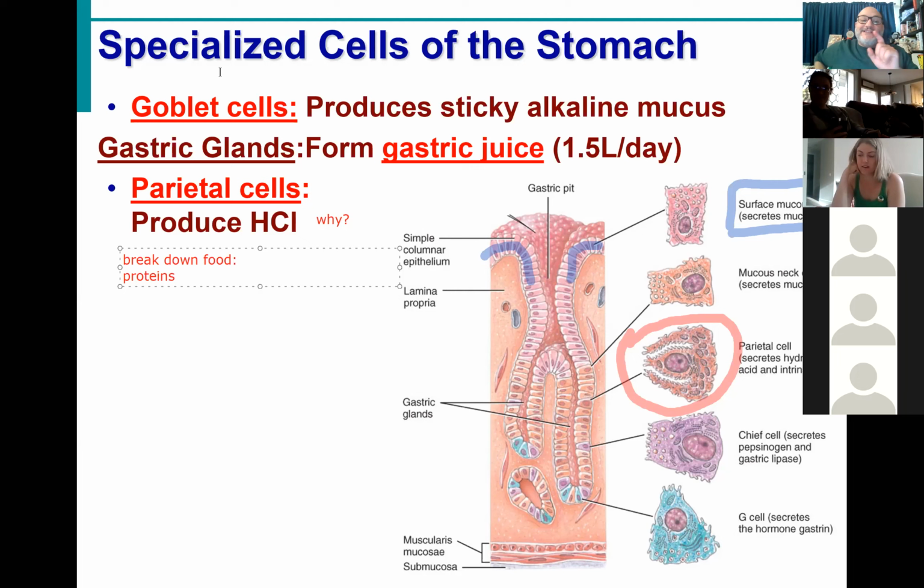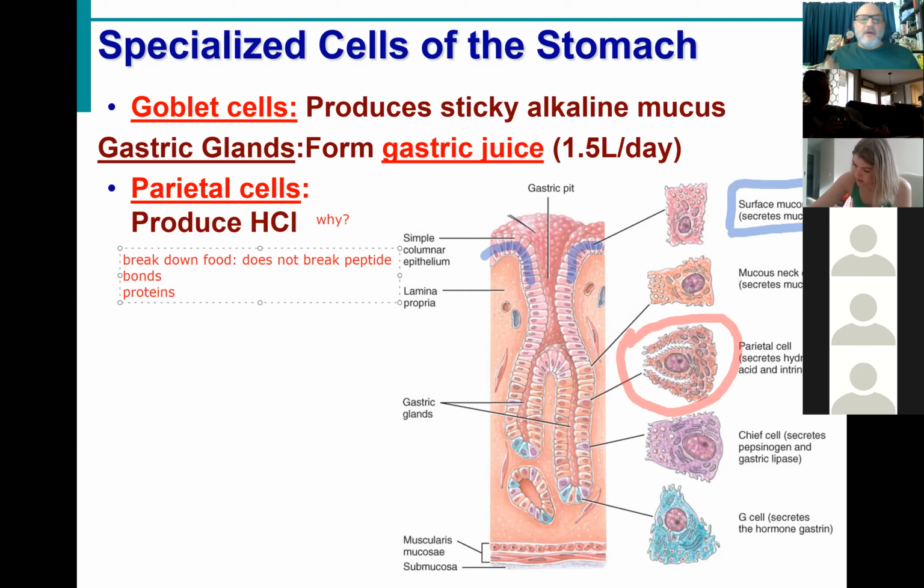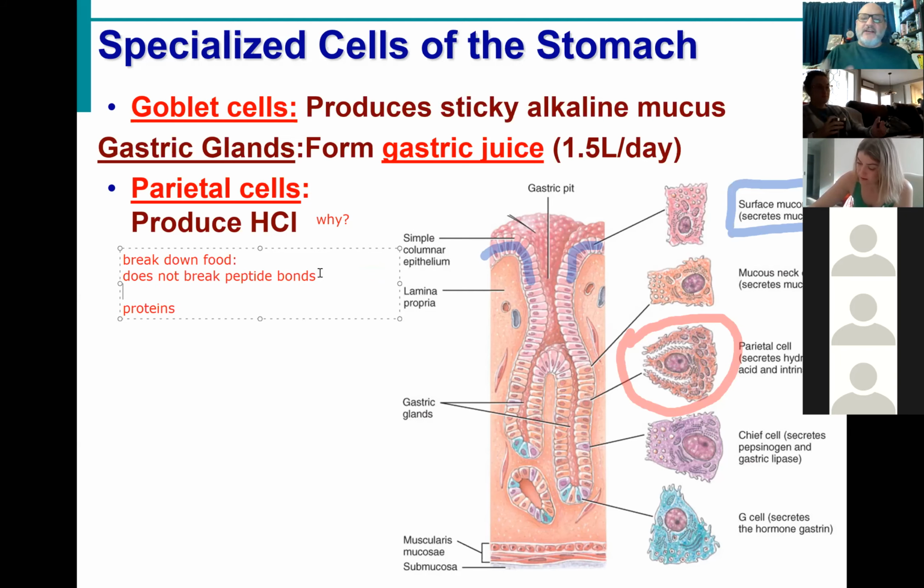So we got to be careful. It does not break bonds. In breaking down food, hydrochloric acid does not break, well, let's say it this way, does not break peptide bonds. Remember, peptide bonds are what hold amino acids together. But what kind of bonds does the hydrochloric acid disrupt? I know you guys know the answer to this. You guys are just overthinking it.